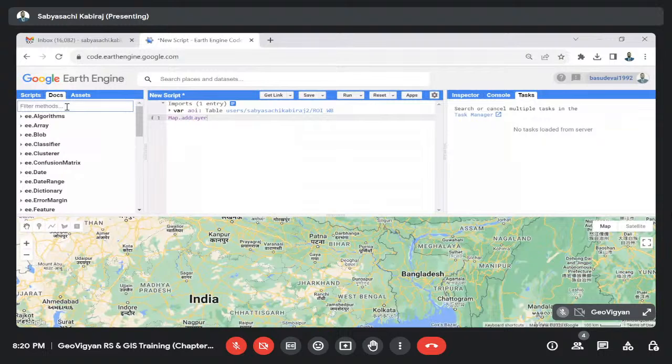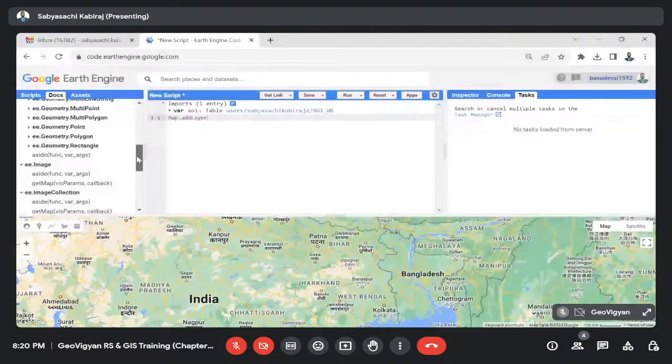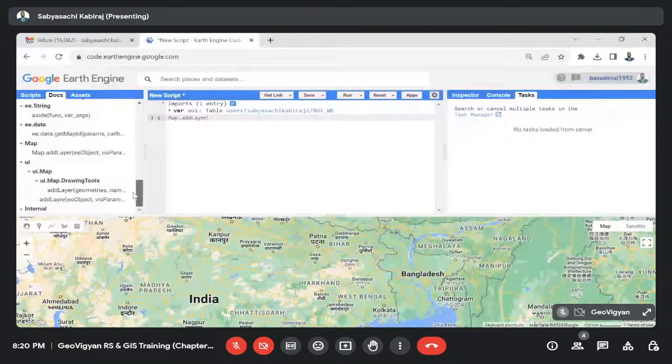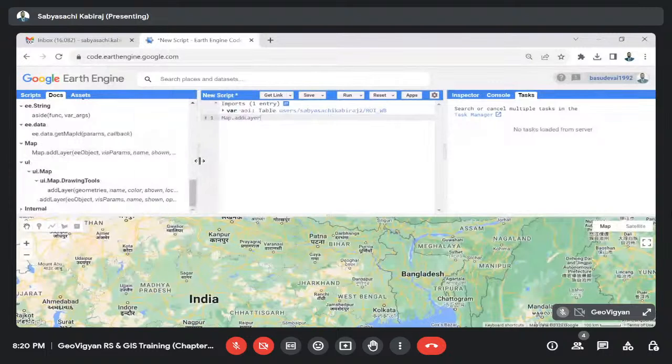add map.addLayer, and you need to search where it is. So it is here. So you can see the syntax written over here. So what is it saying?